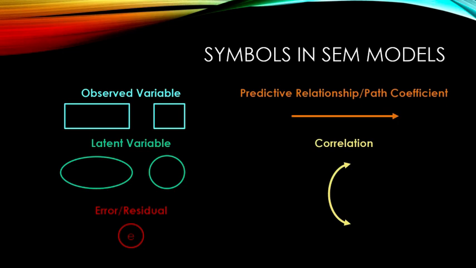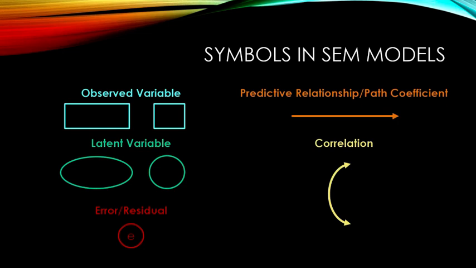One is your square. So your square, your rectangle, rectangle will be if your word is much bigger. That represents a measured or observed variable. So that's a variable that's like a line item in SPSS or a composite variable. A latent variable is what I was talking about earlier. So that's a variable that is made up of several observed variables or manifest variables.